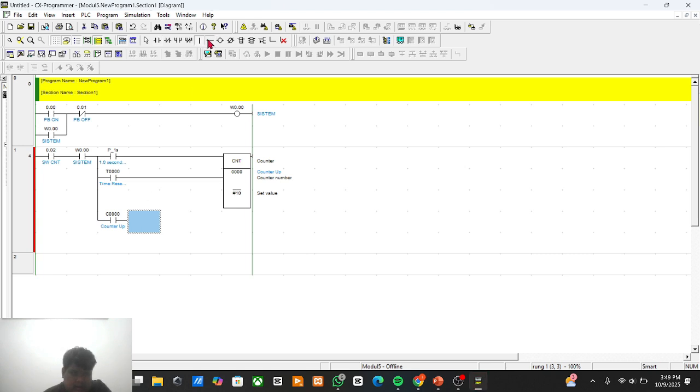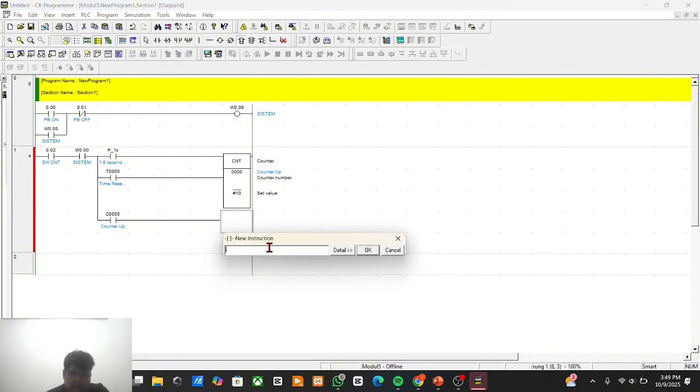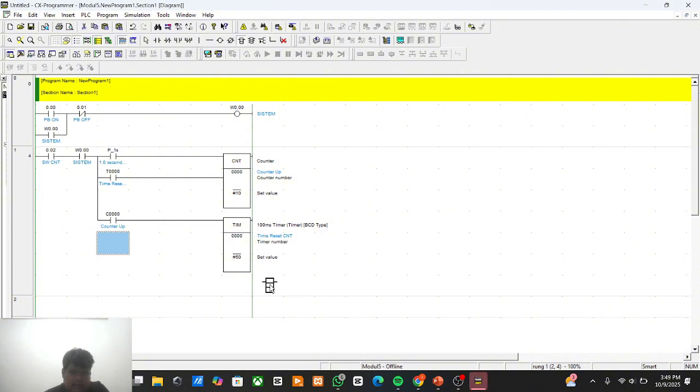And then next add a new horizontal for the time. The function is TIM 0000, and then the value is 50. Okay, for the time reset.